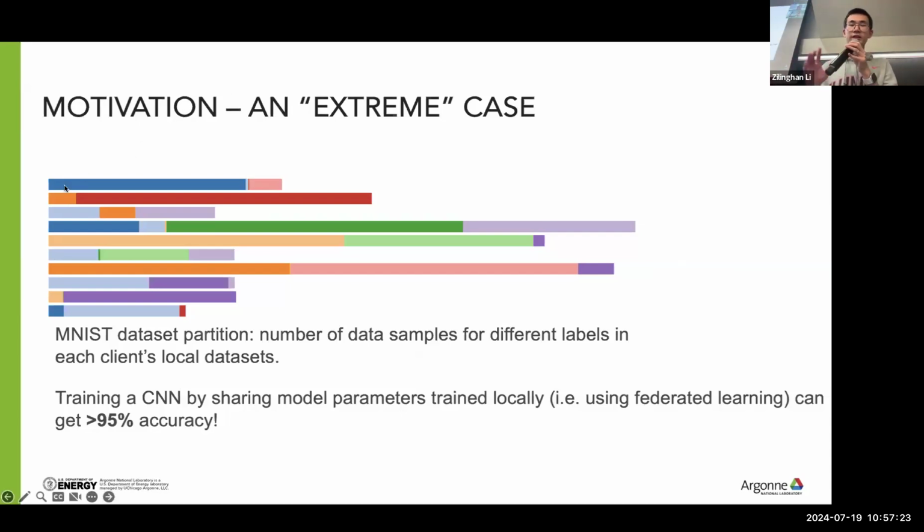Each row is the data distribution of a single site, or single data silo. We can see that each site only has 3 to 5 labels, and they are pretty unbalanced and not independent and identically distributed. But if we train a CNN using federated learning by sharing the model parameters, we can get more than 95% accuracy. So actually it works.